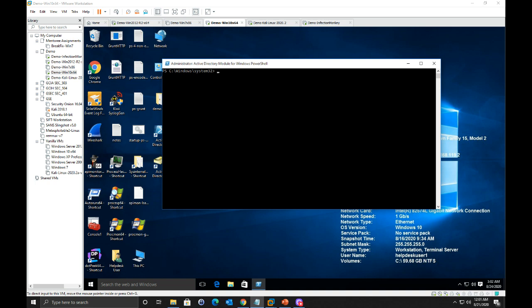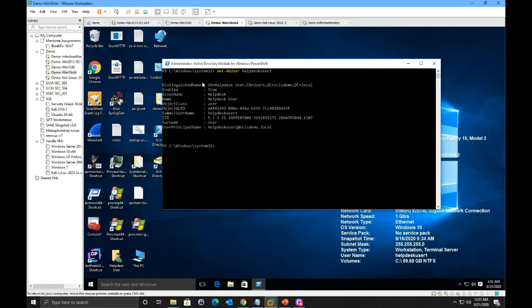All right, so we've already set those permissions. Let's go ahead and get our distinguished name, which is the string here, and we're going to see what our permissions look like. Let's make sure we have our password reset permissions delegated for sure.